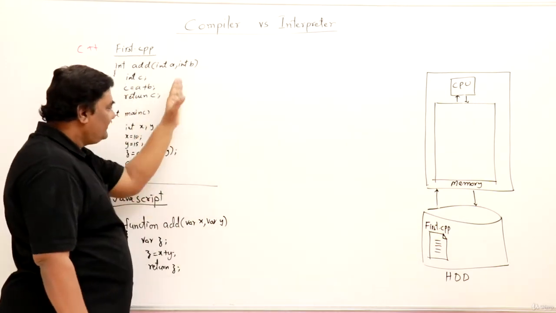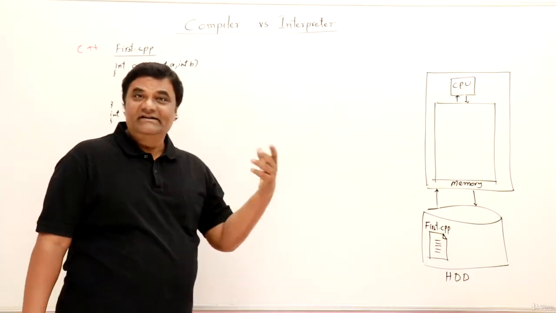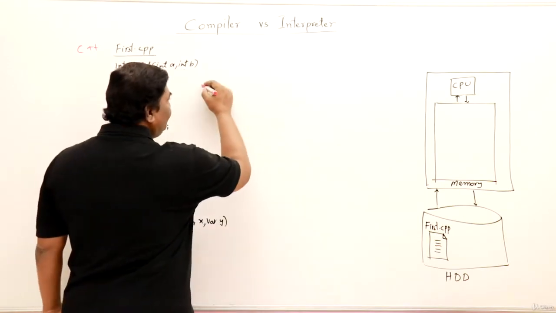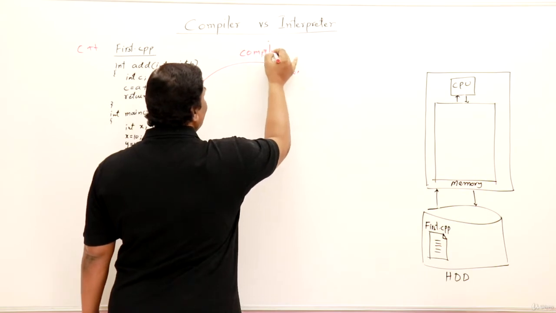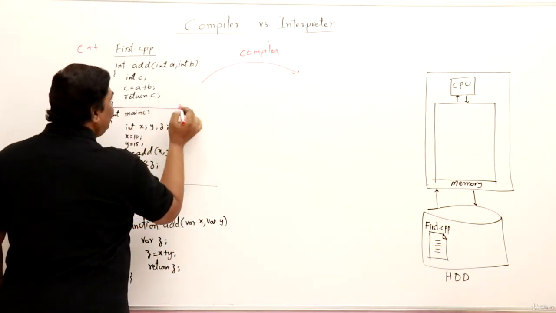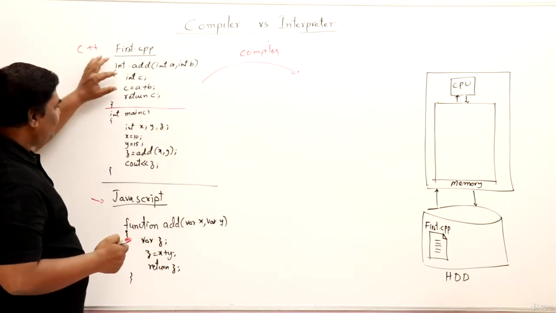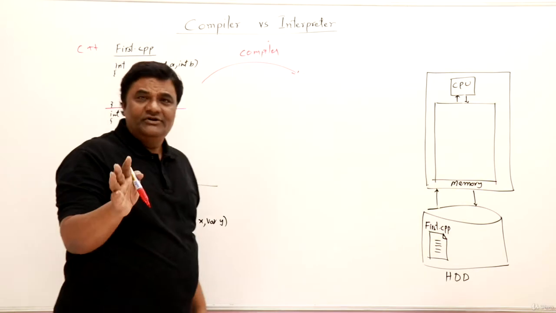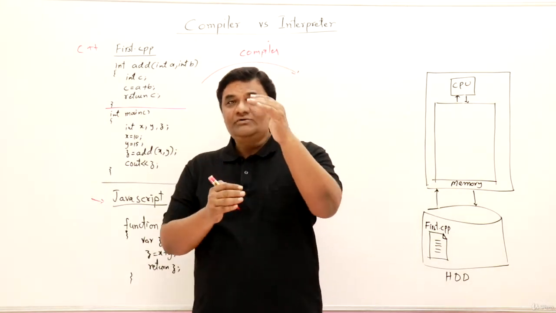See, if I have this program and I want to compile, means translate into machine code, then if I give it to a compiler, compiler will convert this code into machine code. And as you can see, I have written this program in two pieces. This is the add function, this is the main function. No doubt we don't know anything about functions right now, but I have just written the program in two pieces.